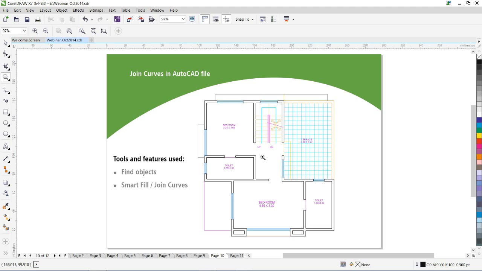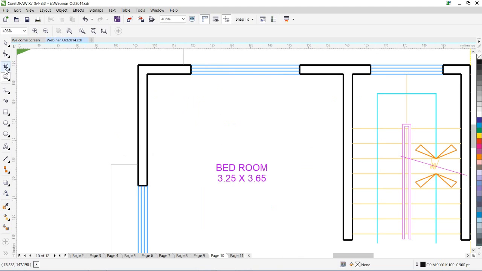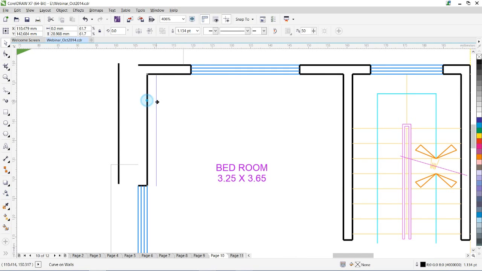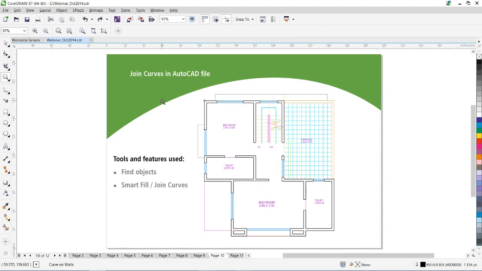But the thing is, there are so many objects which I really don't need to be included in my sales brochure. Or I need to make some changes like filling up the walls, putting up the flooring, or making it look better with adding some components for the furniture, like how the flat or how the house would look after putting up the furniture. So these kinds of things I need to do, and unfortunately AutoCAD files have lots of objects, and most of the objects will be of this kind. Each and every part would be different or separated from each other. So the problem here is I can't fill in these areas easily. So there are two ways which I normally follow. One is Smart Fill tool, or the other one is join the curves.